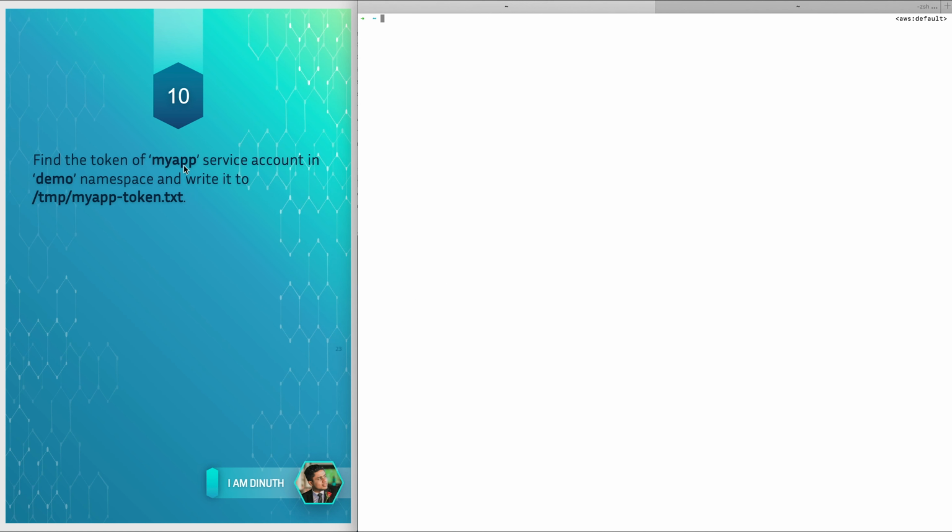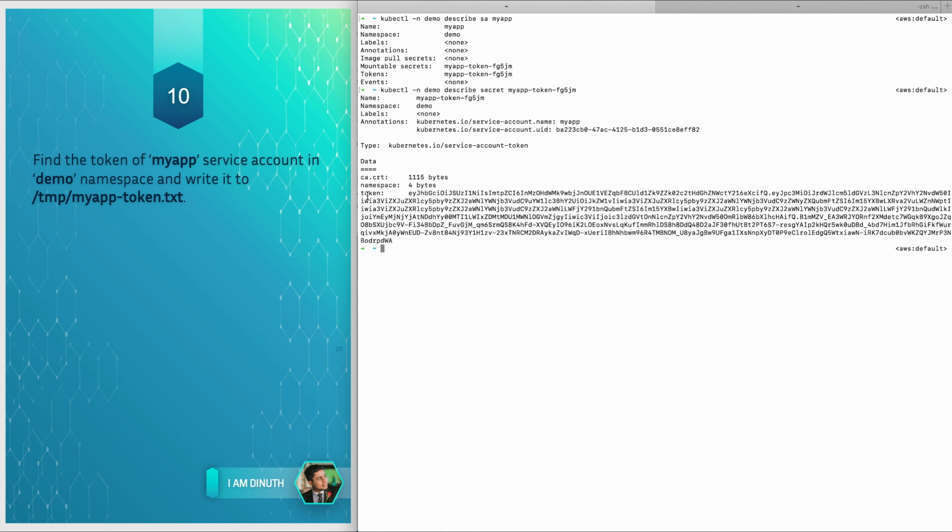Find the token of my app service account in demo namespace and write it to temp my app token.txt. -n demo describe service account my app. We can see that my app token is inside this secret. kubectl -n demo describe secret. Right, this is the token. You can copy the token and then write it into the file directly, or else you can use the JSON path to pull this secret.